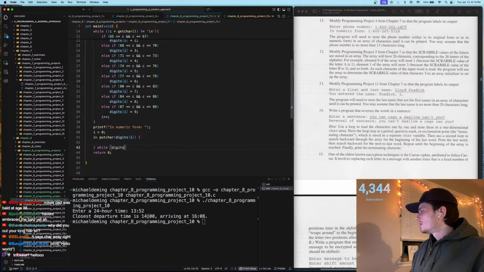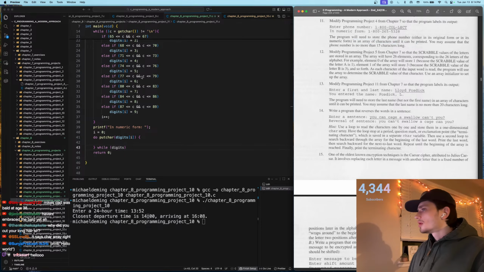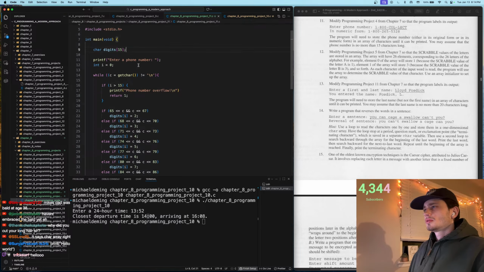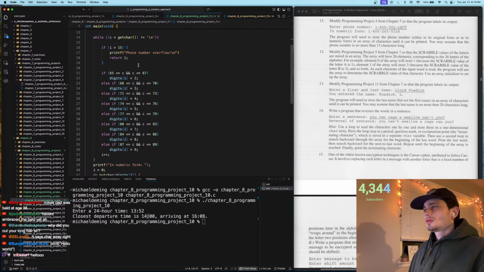Maybe this isn't the best way to do it. It says char array. Oh, an array of characters. Char digits. Get char.